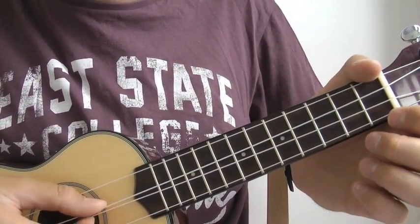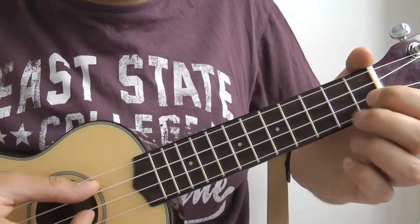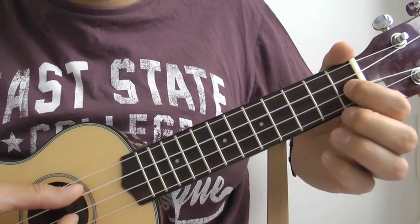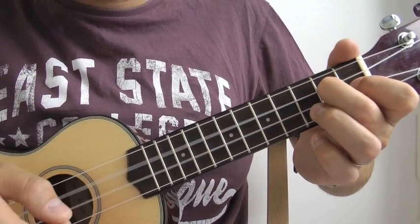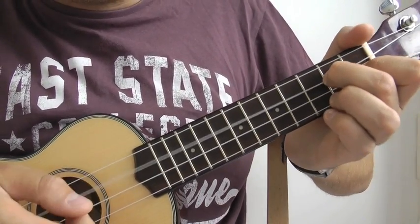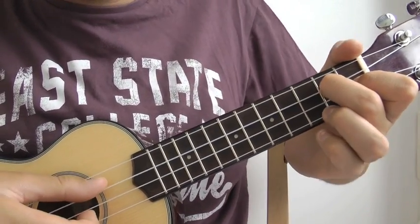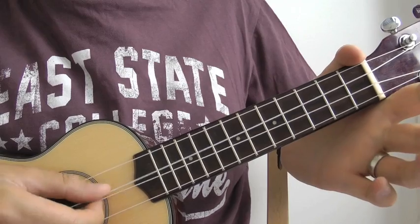Then you're going to put your index finger down and the middle finger down, and then play those two at the same time. So you go D, D. And as you go D, D, you then hit the E, C, E, E, C, E. Open. Similar pattern again: D, D, E, C, E, E, C, E. Open.